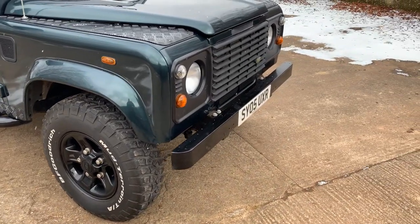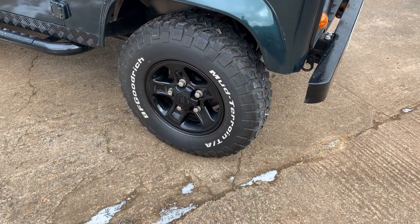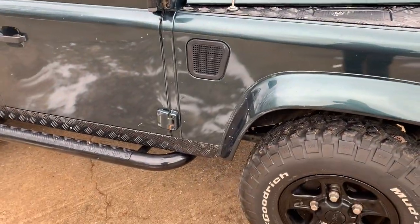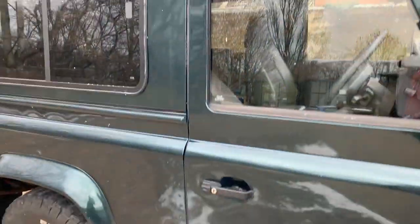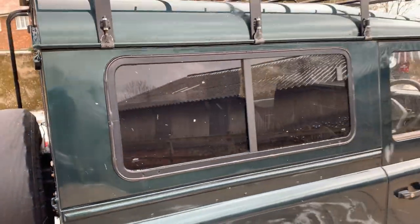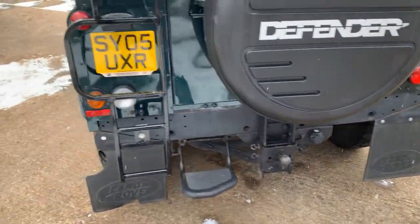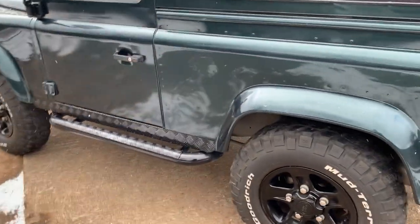Other spec: it's got a gloss black front bumper, a nice set of black boost alloys with BFG Mud Terrain TAs on it, gloss black XS-style side steps, black checker plate on the wing tops and the modesty covers. Obviously it's got this big roof rack — if you don't want the roof rack we can take it off clearly. Mud flaps to the rear, dark tinted sliding side windows and rear window, spare wheel cover, rear step, adjustable tow pack, and a rear access ladder for the roof rack. That's about it externally.